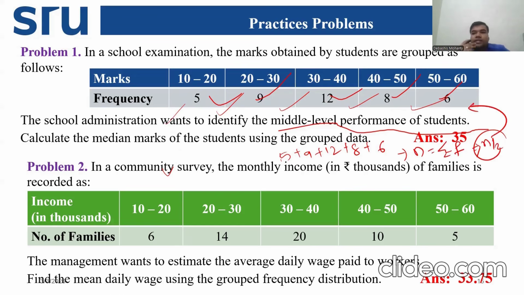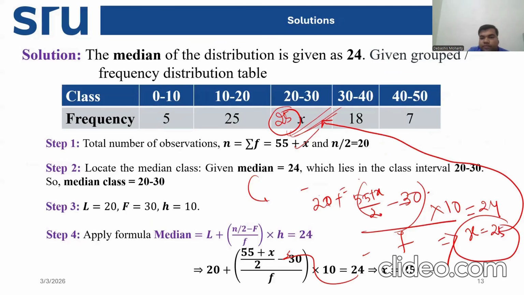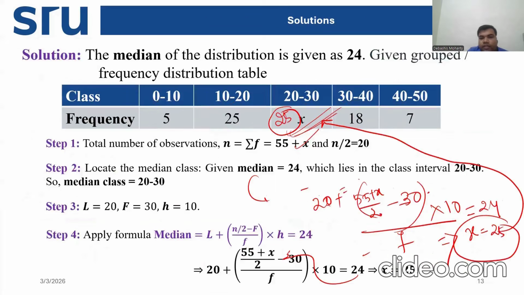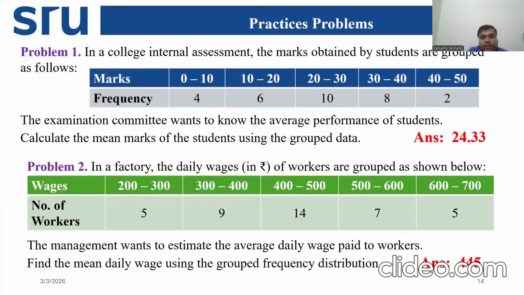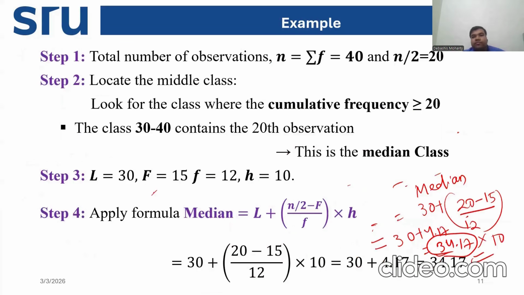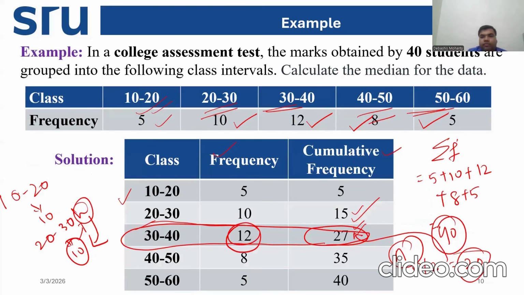After finding the median class, we need to calculate the capital L. What is the capital L? Here you can see in this problem, the capital L is the lower boundary of the median class, right? As we solve this problem, we can solve the other also. After finding the L value, we need to calculate capital F. What is the capital F? That is the cumulative frequency before the median class, right? First understand this problem, then we'll go to that problem, and you can understand it easily.